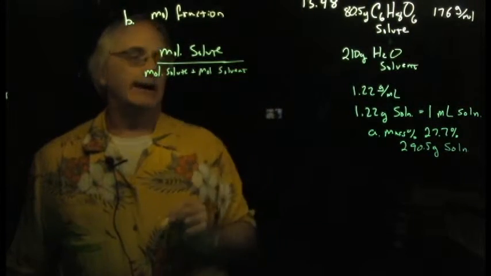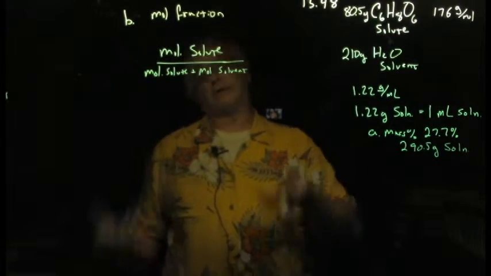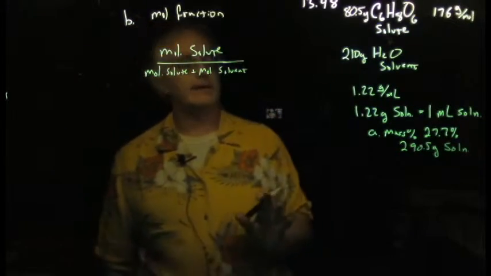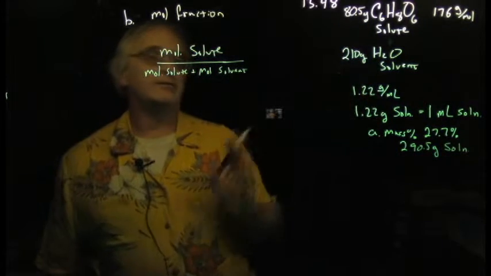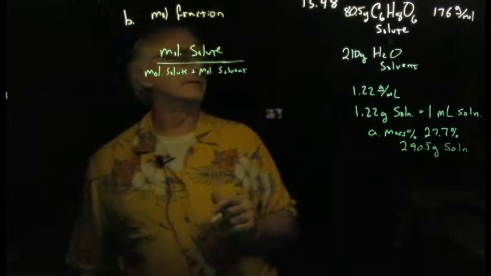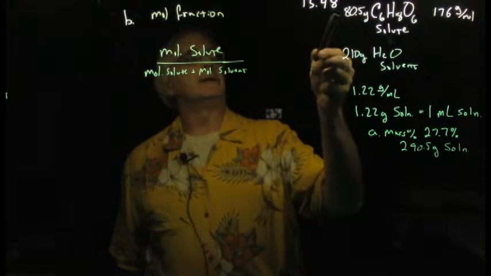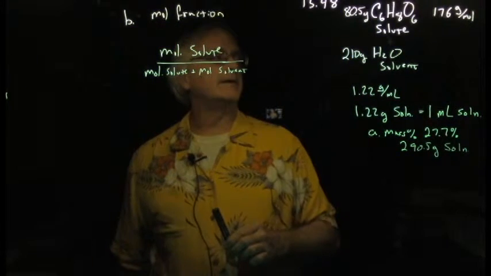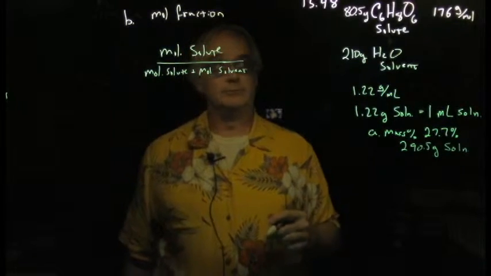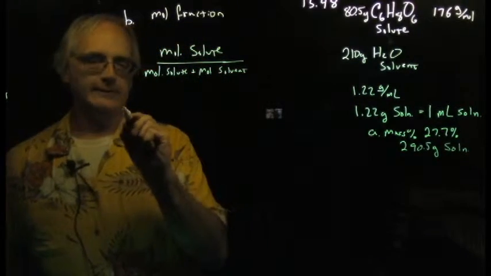Okay. Now, if they wanted mole percentage, you would multiply by 100. This one just says give us the mole fraction. So that's the calculation. These are the bits of information I have. And yeah, it's pretty straightforward to see that we are going to be turning the number of grams of vitamin C into moles, the number of grams of water into moles. Ooh, big surprise there. And so off we go.